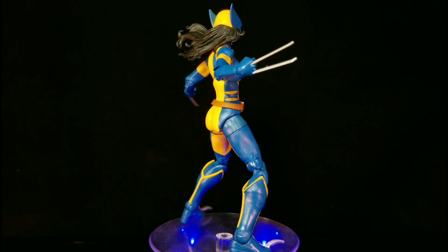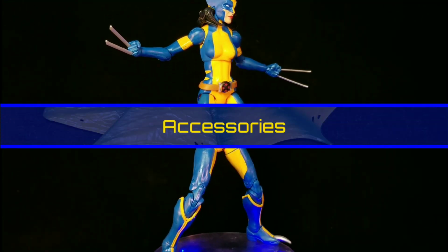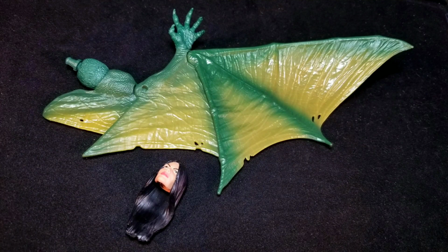But before we take a closer look at the figure, let's take a look at the accessories. So X-23 doesn't really come with a lot of accessories. All we get is the left arm and wing for the Build-A-Figure Sauron, and a maskless interchangeable head. So with the accessories out of the way, let's take a closer look at X-23 Wolverine.